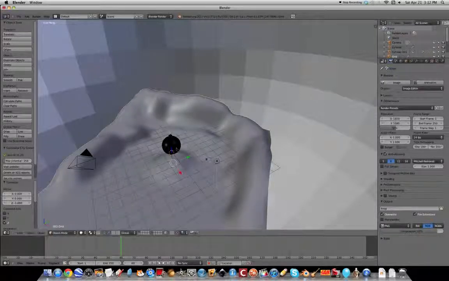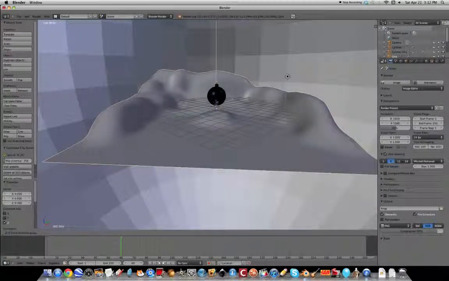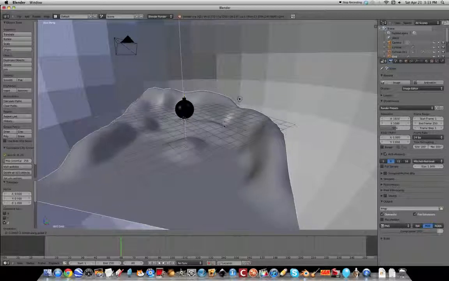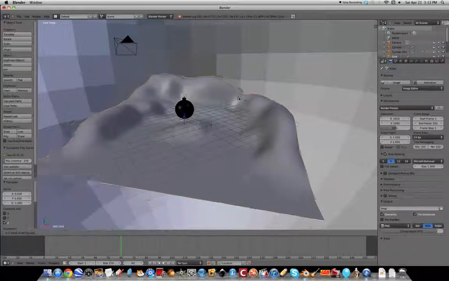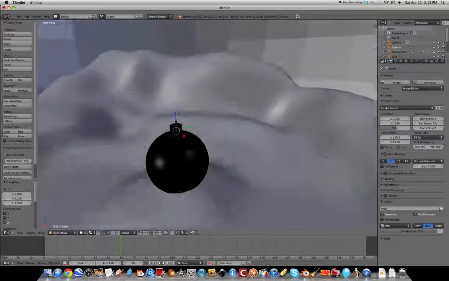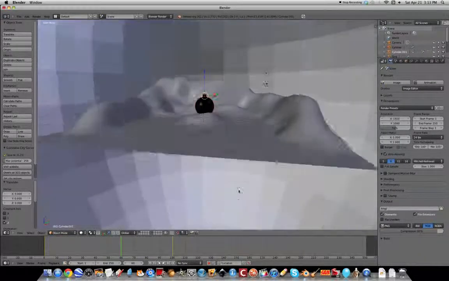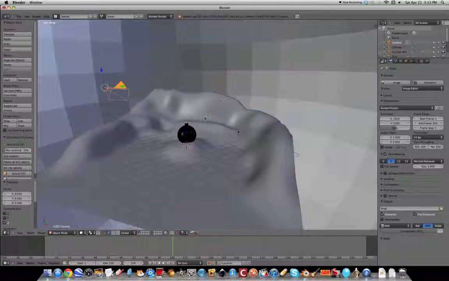Okay, it's being very slow. I don't know why it suddenly decided to be slow on me. Grab Z. I see, it's locking to the things. It's not being slow. Aha, okay. I don't know what I pressed. It's fine. That's locking too. I don't know what's going on here. But this is fine. Okay. Hooray.